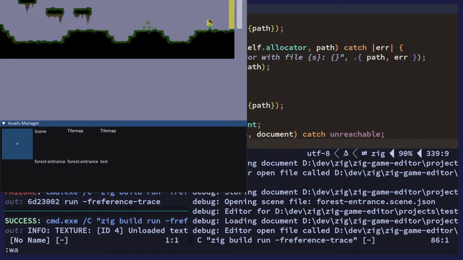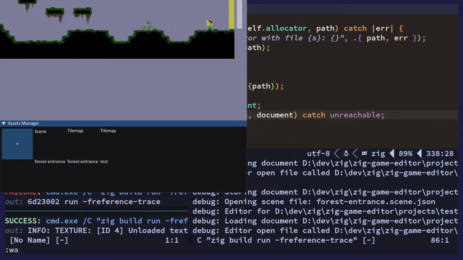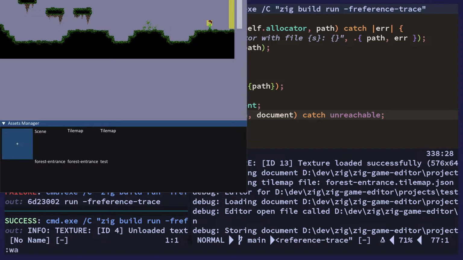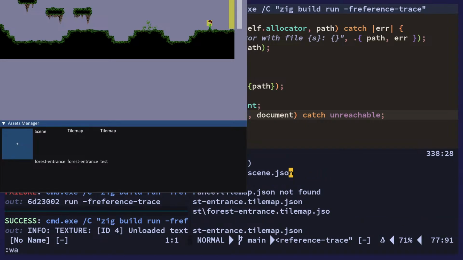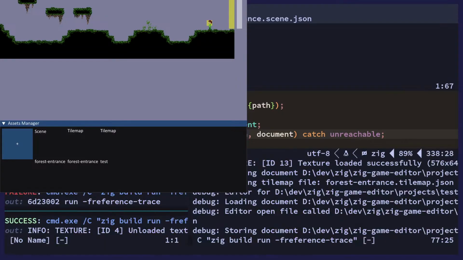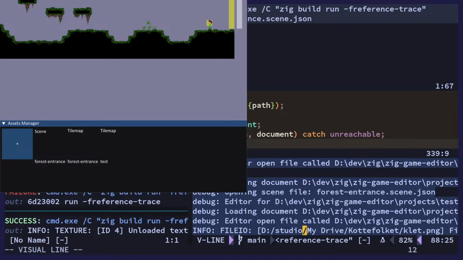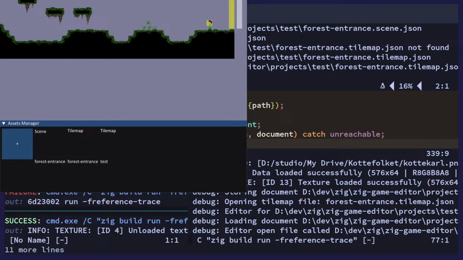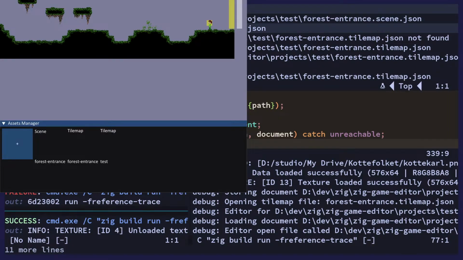Like we're putting here storing this. Well, this is the timeline. Here is the scene, right? Let's copy this whole thing. So we're storing the scene.